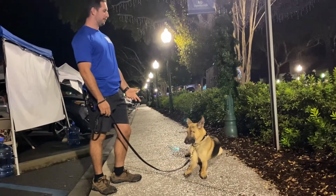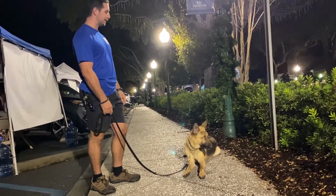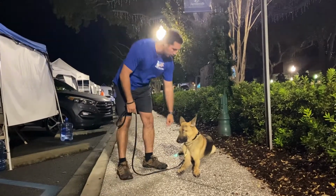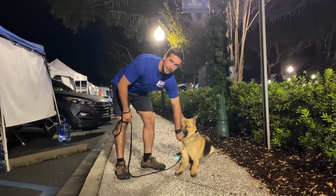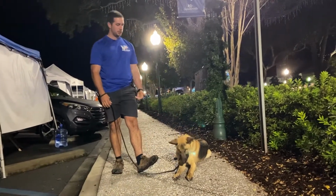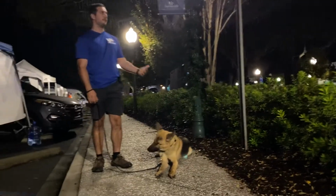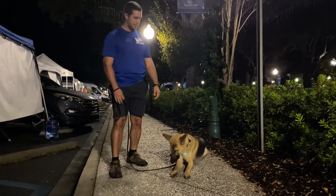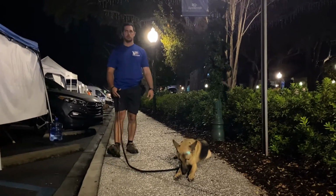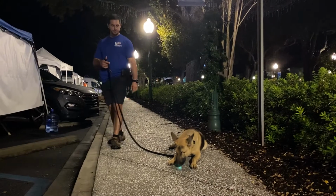The main thing with him, while we're moving, I'm gonna be providing more guidance to him via the leash than I would with a normal dog, obviously, because he needs some more guidance because he can't see anything, he can't see where I'm going. He also may put his shoulder or check my leg with his shoulder or head. That's him feeling me, paying attention to where I'm going, okay? But obviously he's holding his down-stay with little to no issue, okay, as I'm moving around.